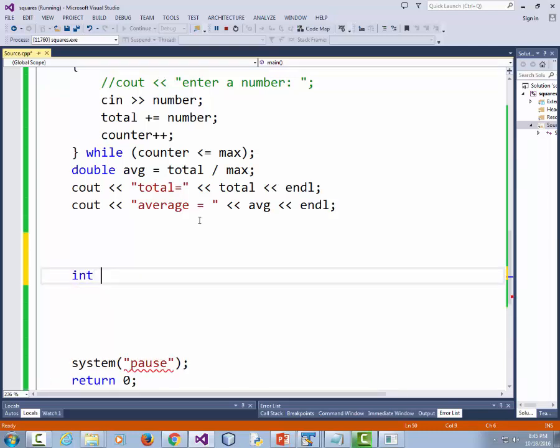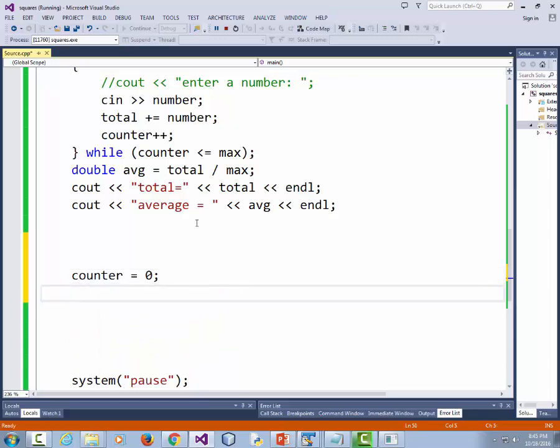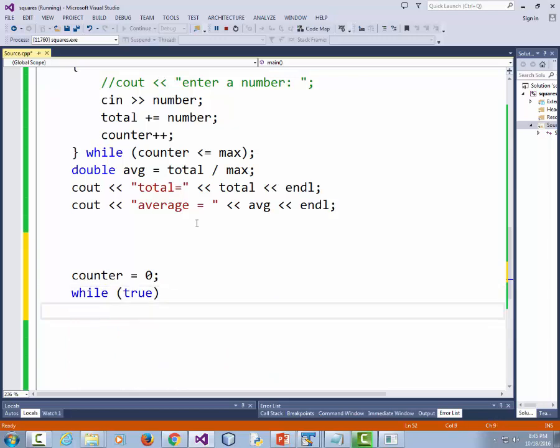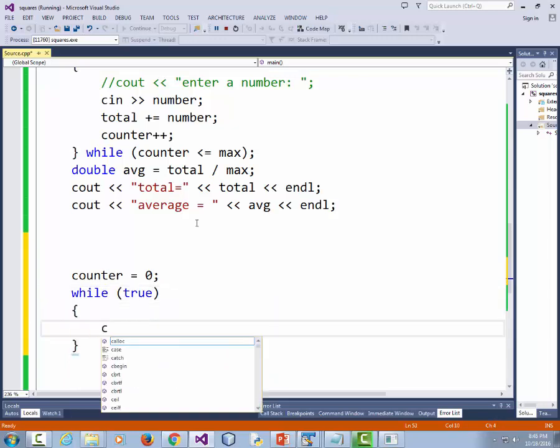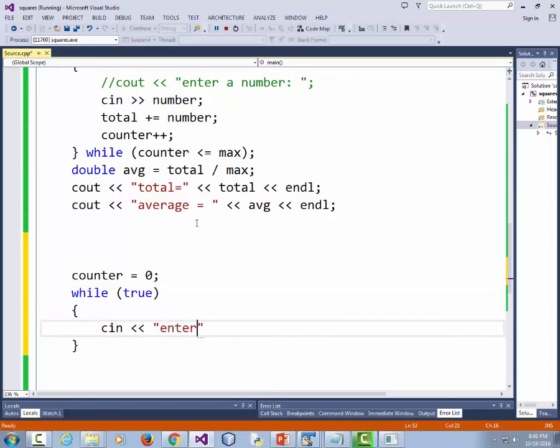So we don't need a max, but we still need a counter. Let's just start counter off at 0. And then while true, or do while true, either one of them would work. We're going to tell them enter a number.